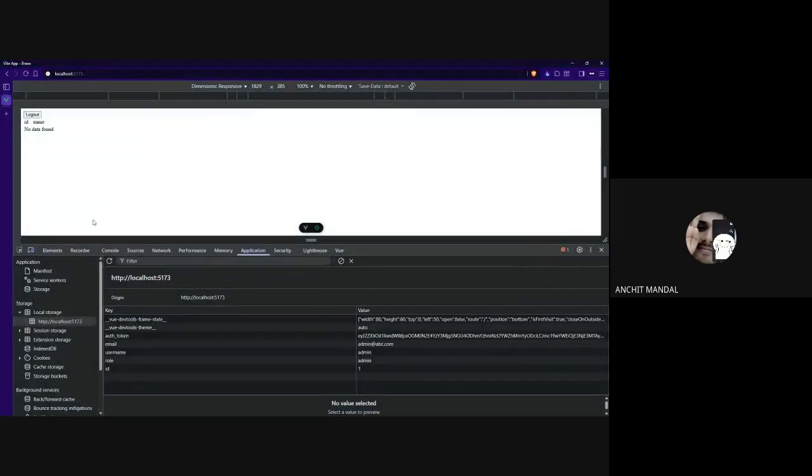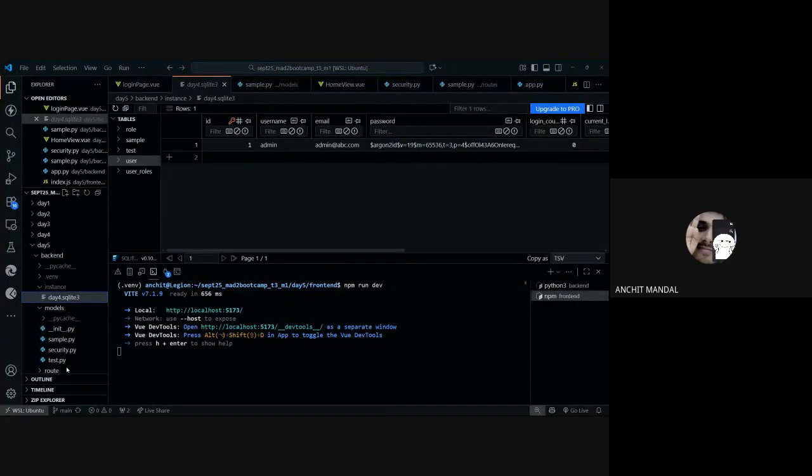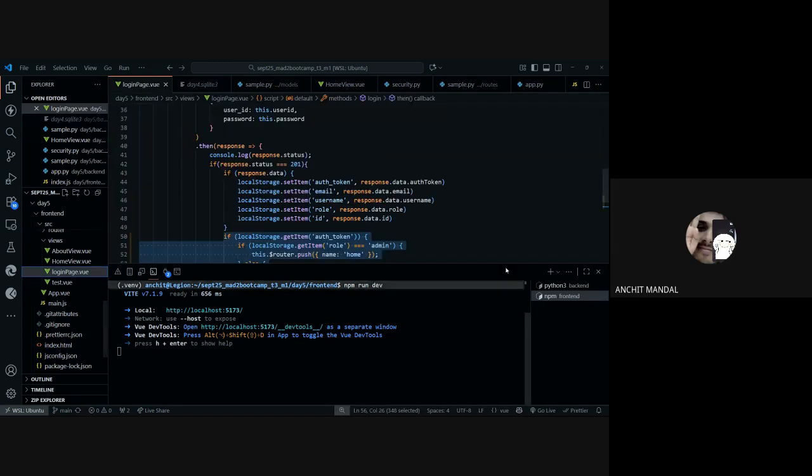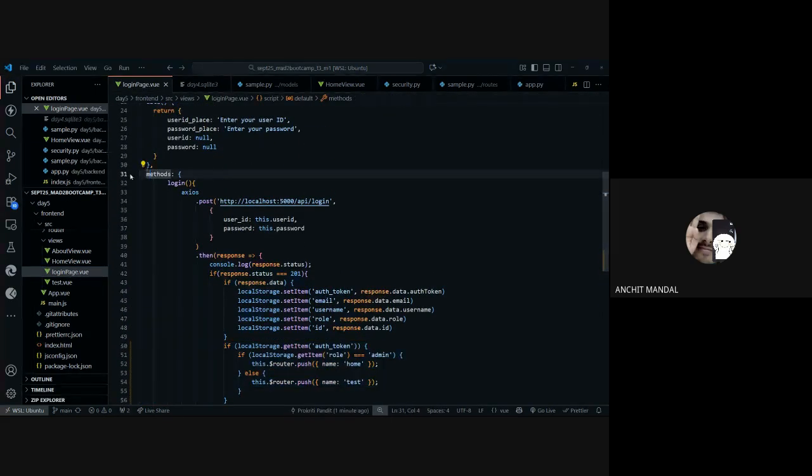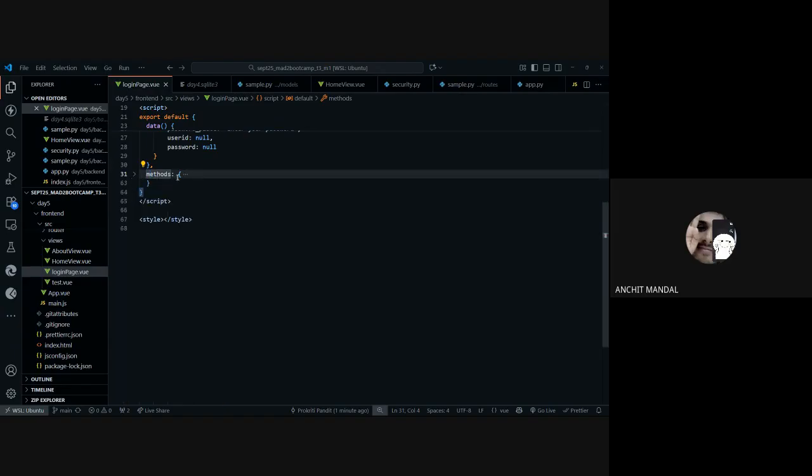For example, during login, what I can do is one more quick check. That is, this is the login page, right? I can do something like this. So that's the method, right? I can do one more thing.